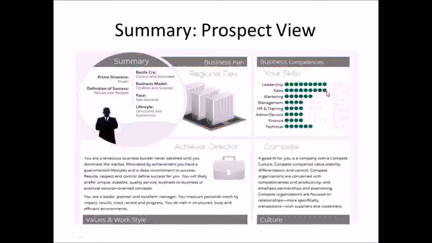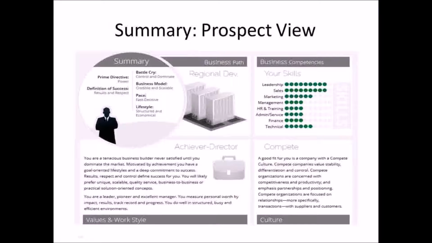And extremely strong sales skills. He is also at 90%. This guy could sell ice to Eskimos. This is a true mover shaker type of sales guy. Notice that he is able to build a regional business, has the energy left to do that, has the core competencies, has the drive to do that. So he's an achiever director, and he loves to be in a competitive environment.